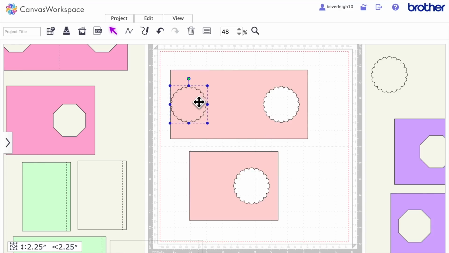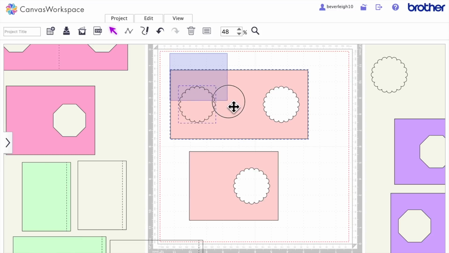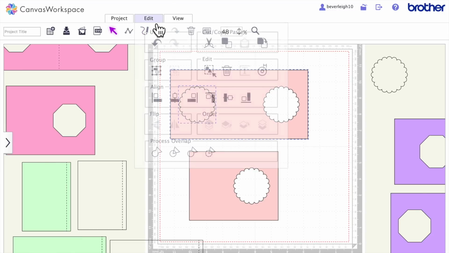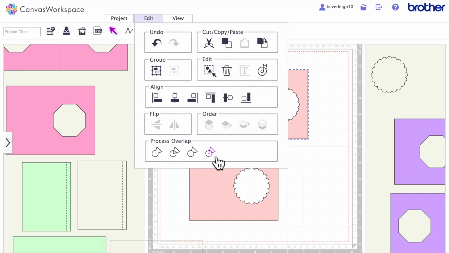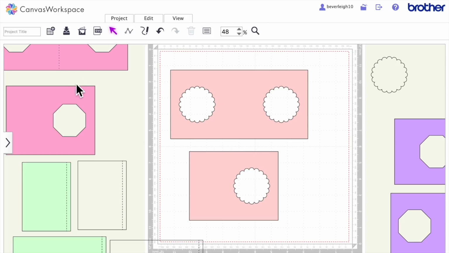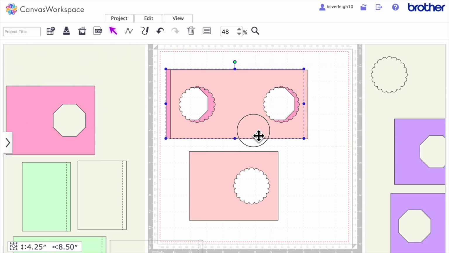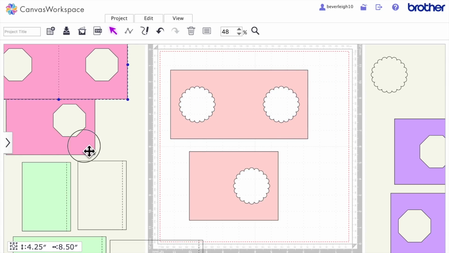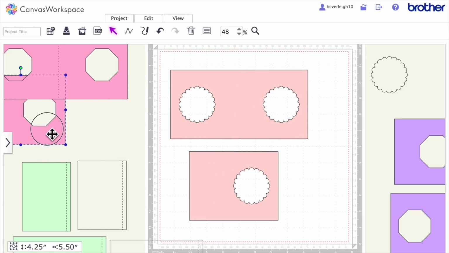Click on just the scallop shape, move it 24 spaces to the right. 1, 2, 3, 4, 5, 6, 7, 8, 9, 10. 1, 2, 3, 4, 5, 6, 7, 8, 9, 10. 1, 2, 3, 4. And if you do it like that, I find it easier if I do it in some sort of a rhythm, just makes me do it faster. So again, I'm going to subtract. So now we've effectively got the start of this piece and also this piece.